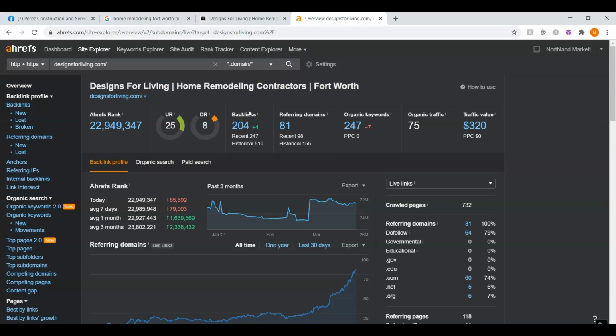Now, this is the paid program I use to research websites called Ahrefs. I went ahead and put them into here so you can see what you'd be up against. The second thing I want to go over is UR and DR ratings. Now, a UR rating is a trust rating, and this shows how much Google trusts your website. A DR rating shows how powerful your website is in the eyes of Google.